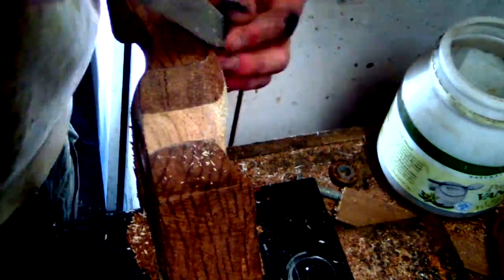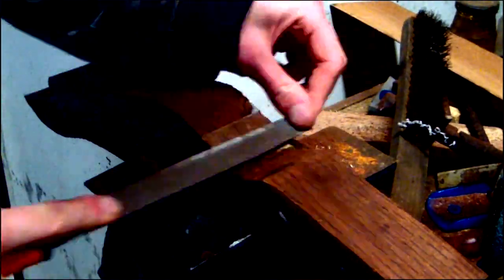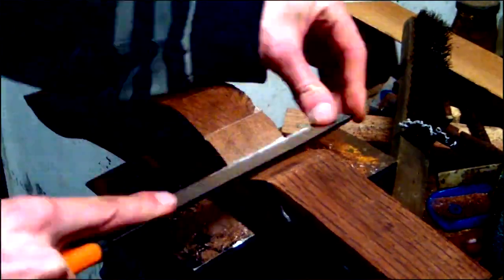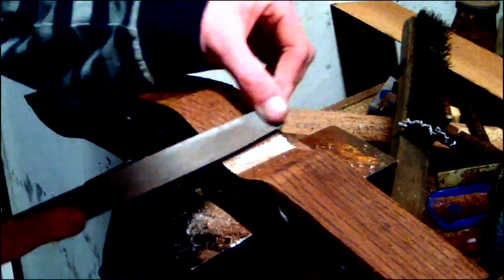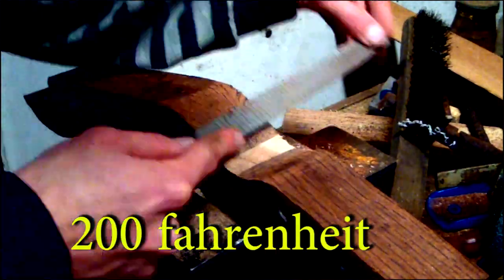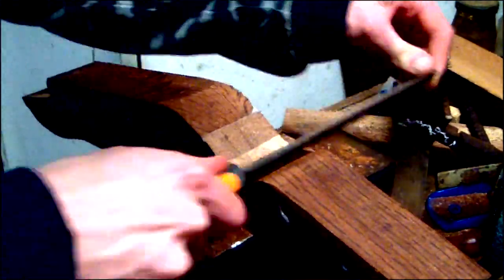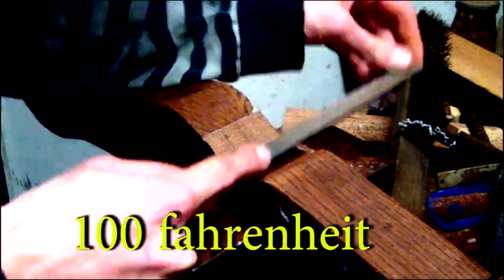For those who have not used epoxies before, it comes in two parts that you mix together and is applied with a thin piece of wood or sheet metal — anything that represents a spatula. You should avoid getting it on your skin, but it is no tragedy if it happens. If you want to speed up curing once it is clamped, epoxy loves heat. With the glue I have, I could put it in the oven at 100 degrees Celsius, but the laminations would likely crack when cooled due to such a large temperature range. You are fine to heat it up to 40 degrees Celsius if you want to speed things up.